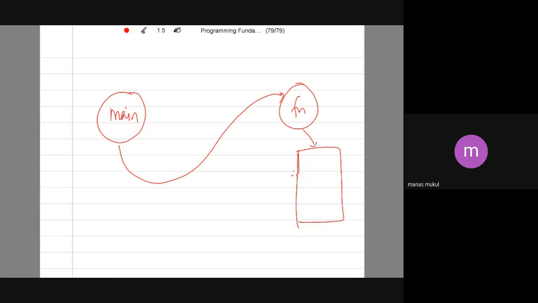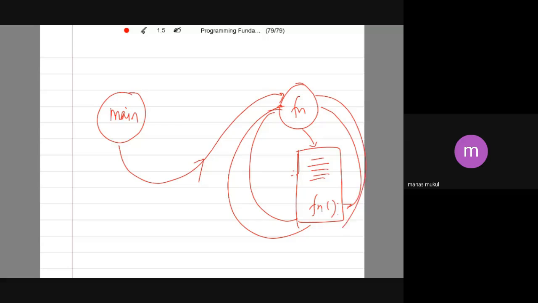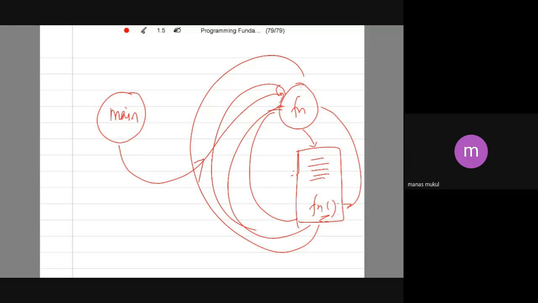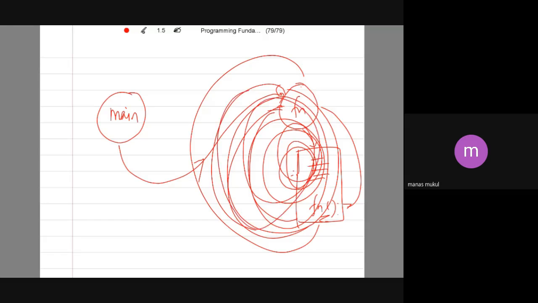This function body is written here. Now here in the function body, the same function is called once again. So what happens? The control from the main travels to the function body, and then it keeps looping here. The same function is calling itself again and again and again. So this is actually going to cause an infinite loop.